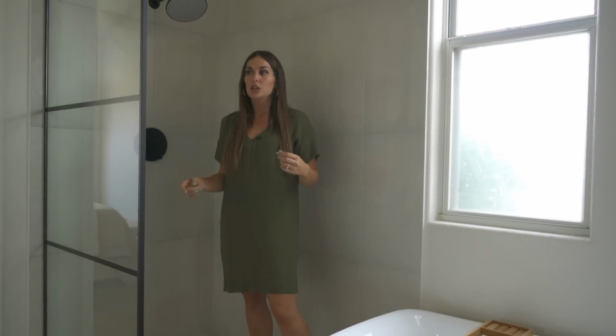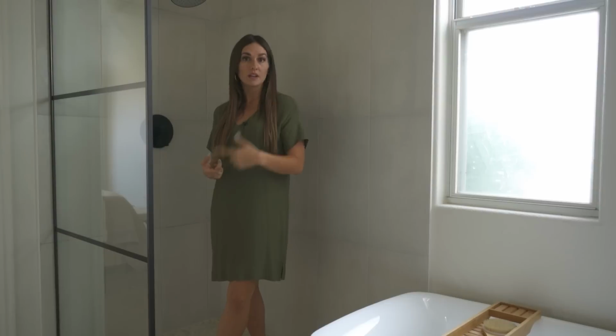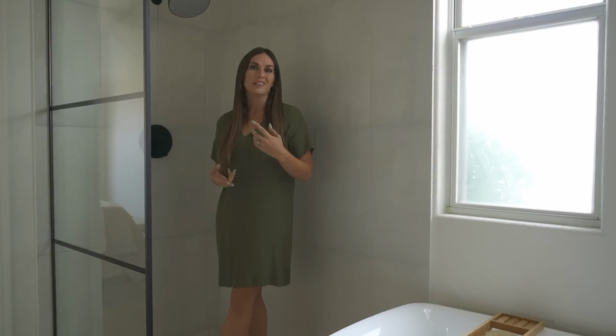All right, over here in the shower, we've got some really fun details too. We went ahead and opened it up, so it's kind of just a walk-in shower and did this prefab modern glass panel. You can buy this right on Wayfair, which is awesome because it can be a good money saver. You don't have to go with the custom option of having somebody come measure, with both the expense and the cost on that. Especially with how far out subcontractors are, this is a really good money and time saver for sure.